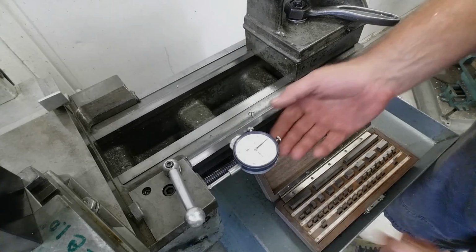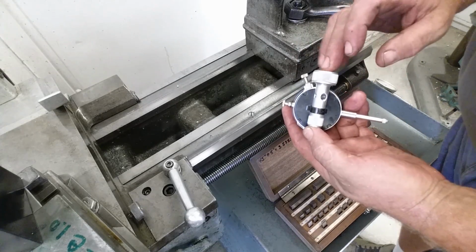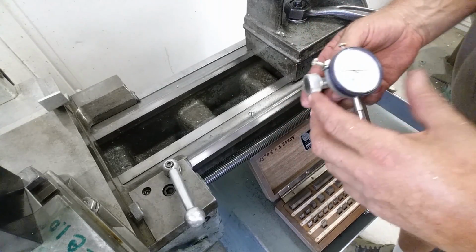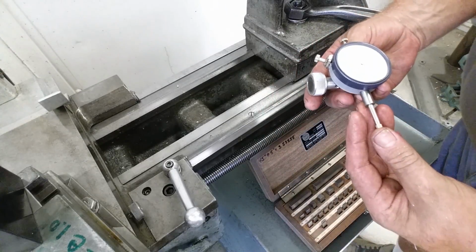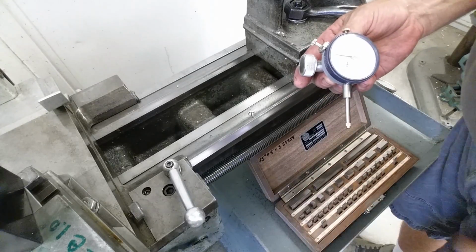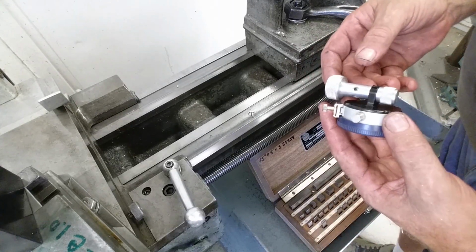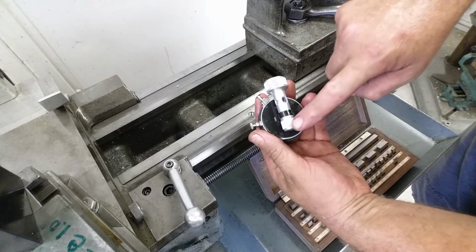Hey guys, with all this talk about the Rook and having some issues with the magnet being so close to a mechanism, I've got it on one of my good Mitutoyos. Mitutoyos are pretty anti-magnetic. Got a lot of brass in them, some plastic, aluminum backs and things like that. So I've got a Rook mounted here to the back.